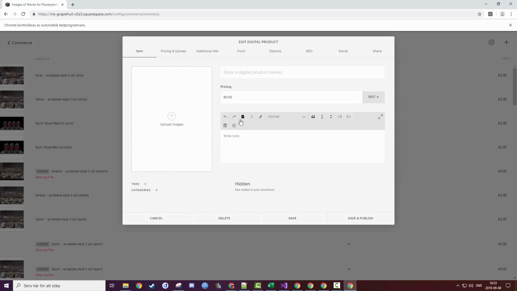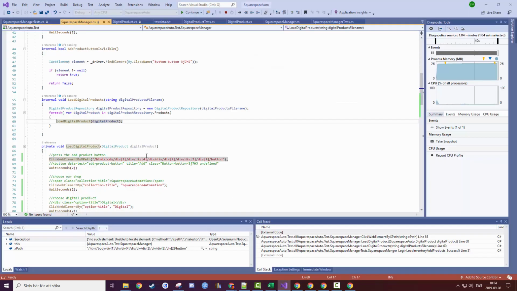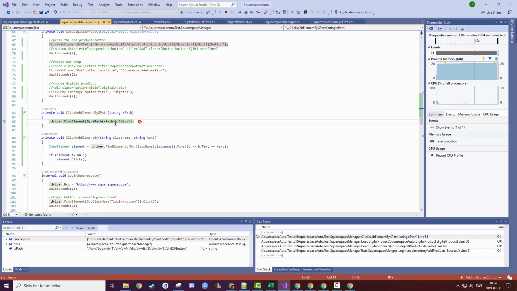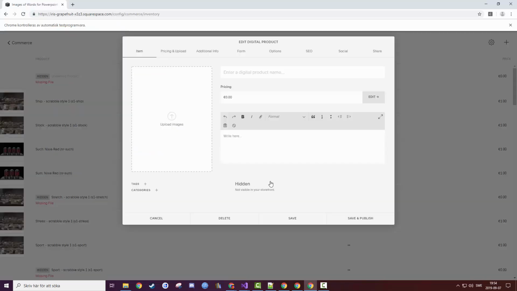But as you can see, we're not at the start state, so it can't find the elements that it needs to click on. So this isn't really a problem. We don't need to worry about this specific exception at the moment.